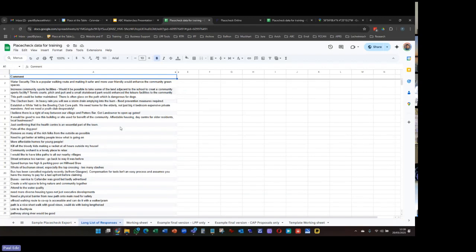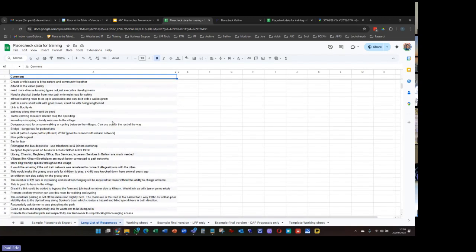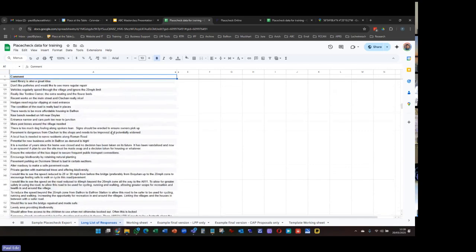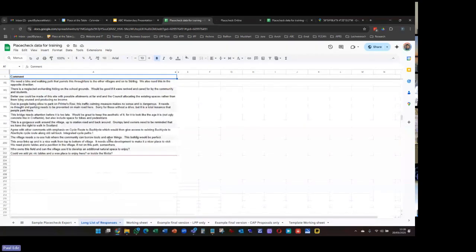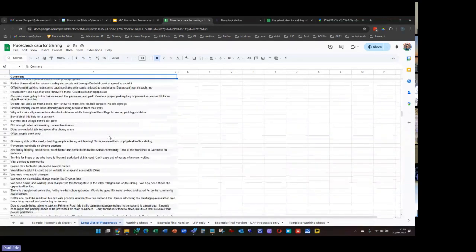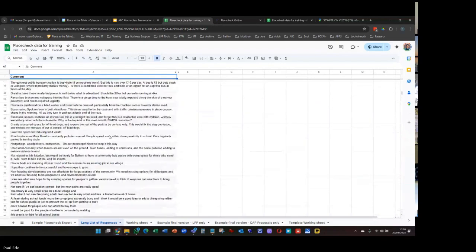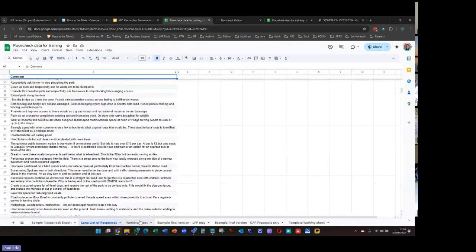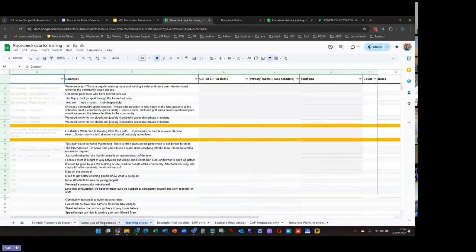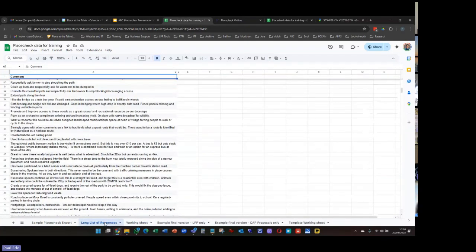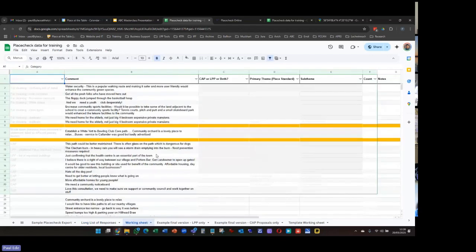Imaginary scenario, create a big long list of all the comments that have come through. So this was from Balfron. We got about 200 comments from Balfron. And then we save all of this, by the way, top tip, save every element as you go, just in case you want to go back or you make a mistake. And then we're going to start working on this data.